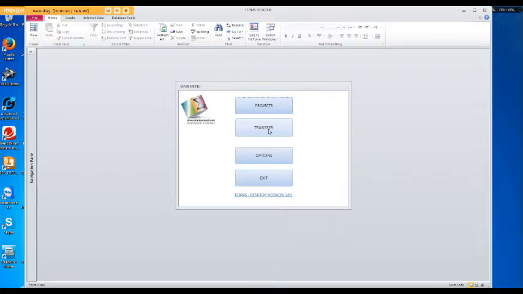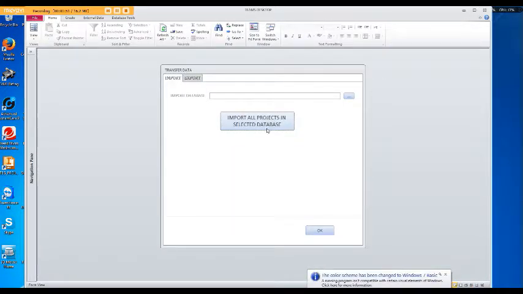So here's the Teams desktop program. You can see there's the front screen. It automatically comes up, and the first thing we need to do is transfer the data from the transfer point, from where Teams sync has put it, and bring it across. So we're going to go to the import tab. You can see there's an import and export tab.